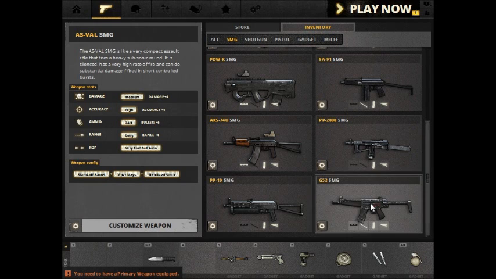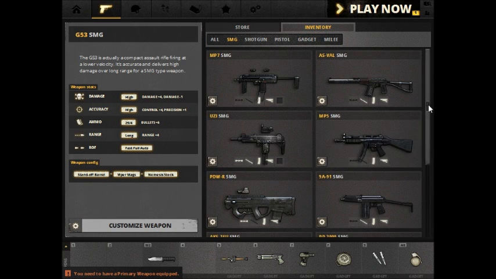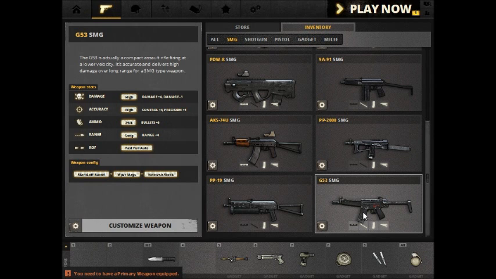Then we got the G53. That's definitely a veteran's weapon, because you can only buy it when you're level 27, or when you want to spend a lot of funds and buy it earlier. But I would just wait until you are level 27, as I did, and then it's a very nice weapon. I think it's actually a better version of the MP5, because it's not as overpowered as the MP5, but it's still a very good rifle. This is absolutely a veteran's rifle.